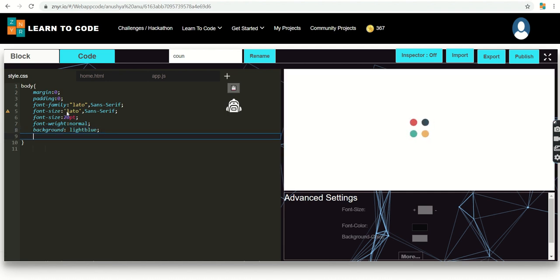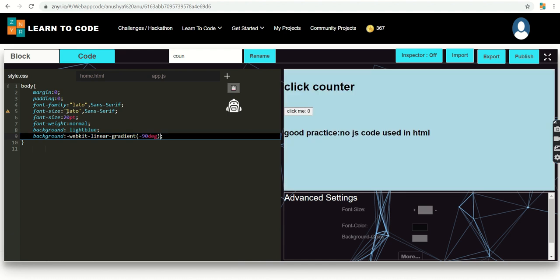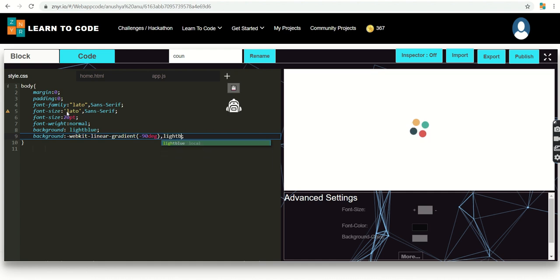So next I'm going to make the background, that is WebKit linear gradient, which is -90 degree, light blue, and again black.